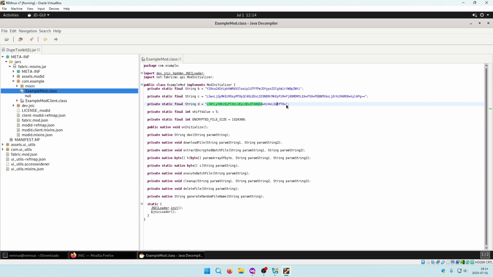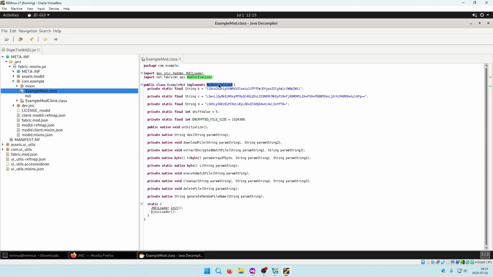malware developers do this so that you don't have a URL immediately in the source code. So what you would do is take these 3 strings, decode them some way, and then make them into a URL that you would then download a file from. And this is also probably some form of encrypted file, because as you can see, we have encrypted file size. So this is not something a mod would do. Obfuscation is fine, but this is just not normal.